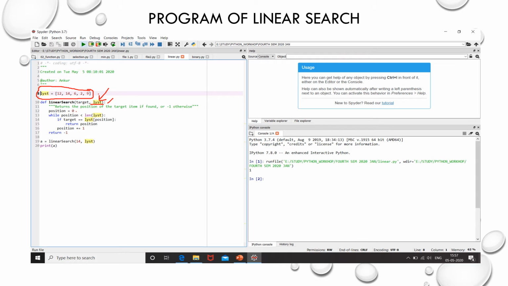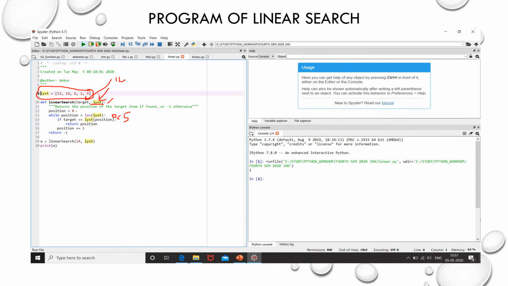Then we check if position is less than the length of the list. Here the length of the list is 5 and position is 0. If the position is less than the length of the list, then it checks. Target is basically the value which we are searching.